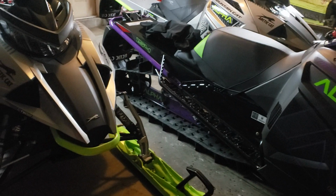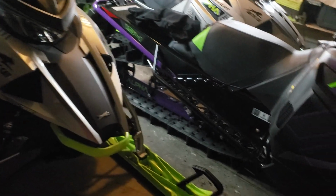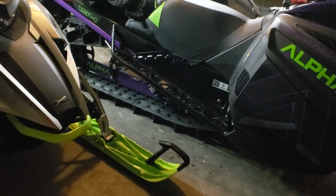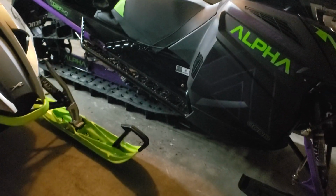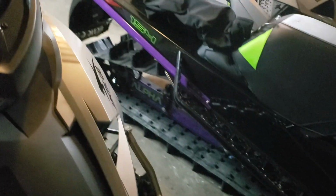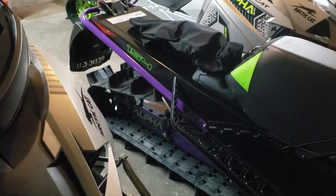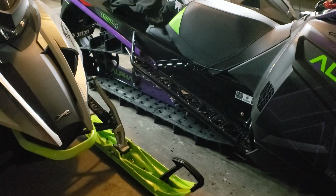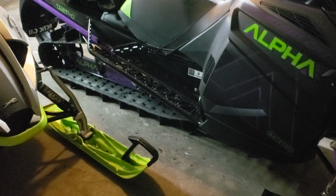So hopefully they're developing a new engine for 2021 or 22. Hopefully the Alpha Rail continues to show the new way in which snowmobiles can go. Originally at first I was looking at the Alpha Rail thinking, that looks a little bit weaker than a twin skid. But if you look at how the new twin skids are, all skeletonized frames with triangles, that's a hard bet for me to say that an Alpha 1 isn't stronger or just as strong as a twin skid.